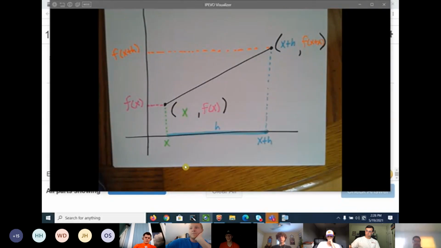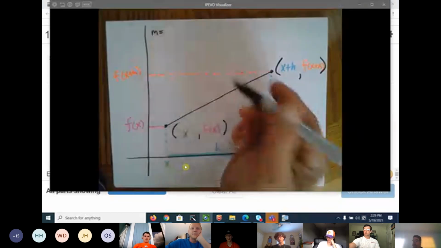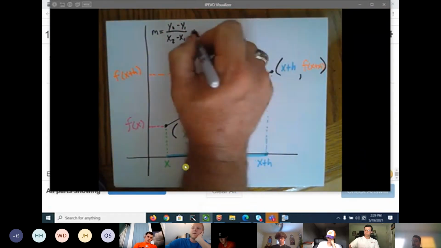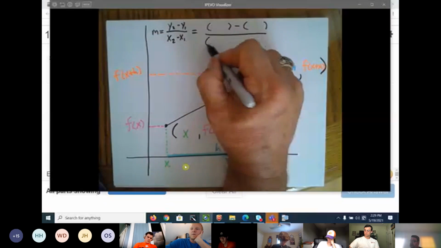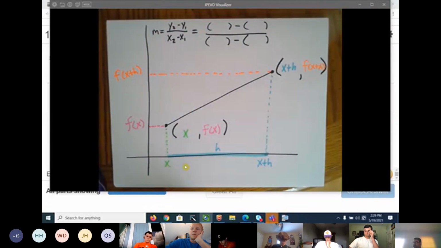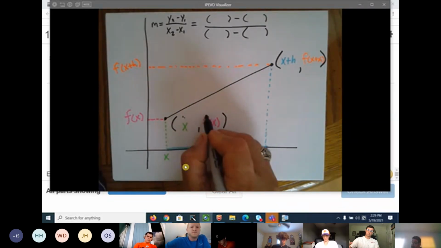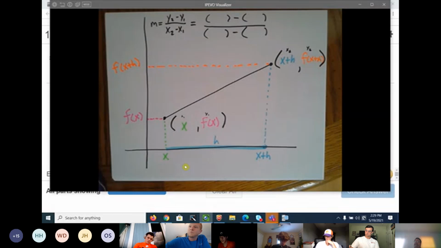Okay, now I want everybody to find the slope. Remember I told y'all, we went over the review, the slope is equal to y sub 2 minus y sub 1 over x sub 2 minus x sub 1. That means a big set of parentheses minus a big set of parentheses divided by a big set of parentheses minus a big set of parentheses. And which way do we read? Left to right. So this is x sub 1, this is y sub 1, this is x sub 2, this is y sub 2. All right, plug and chug for me. Do it. I want everybody plugging those in, not numbers, they're terms. I want you to plug them in, and I want you to do the algebra.